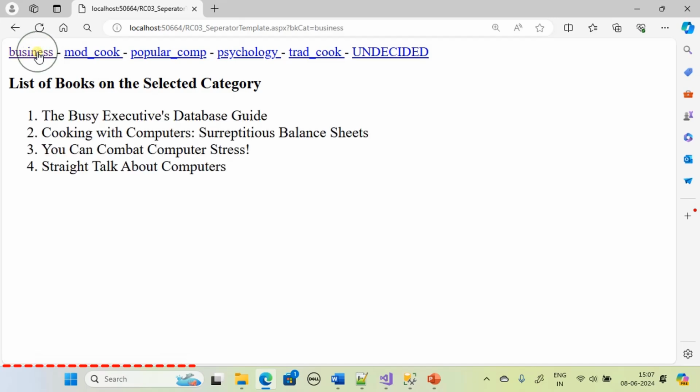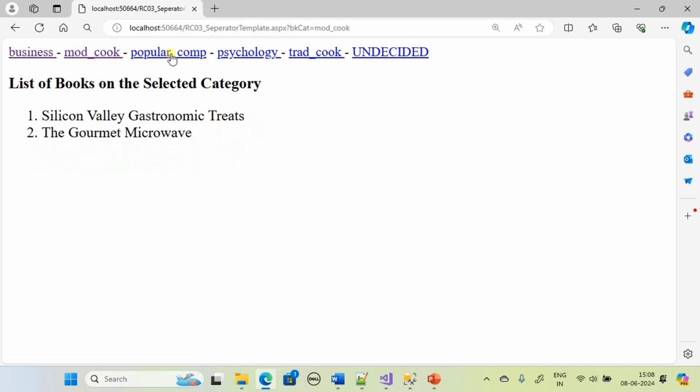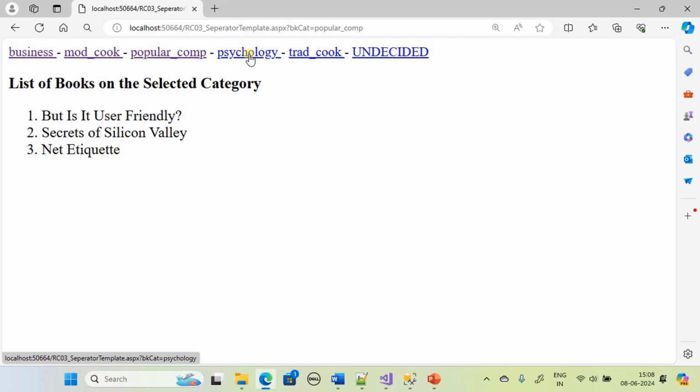Now when I select, it shows all the books on that specific category, right? Similarly, for mod cook, we may be having some books, and you can see how the two repeater controls are working.